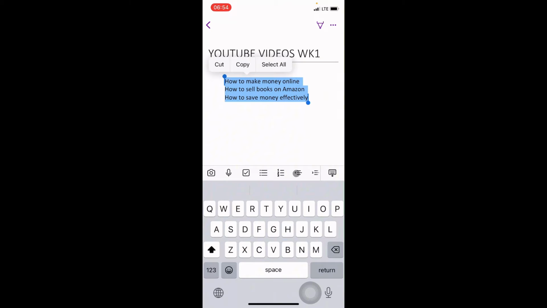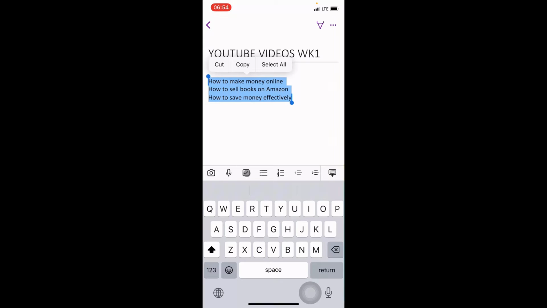I can click on this to align it back to the left. If I want to use the number list, I'll click on the number list option. Then numbers are applied. If I want to undo that, I'll click on it again so that the effect will not be applied. I'll click here to get to the left margin again. So these are the major text formatting commands you can use.